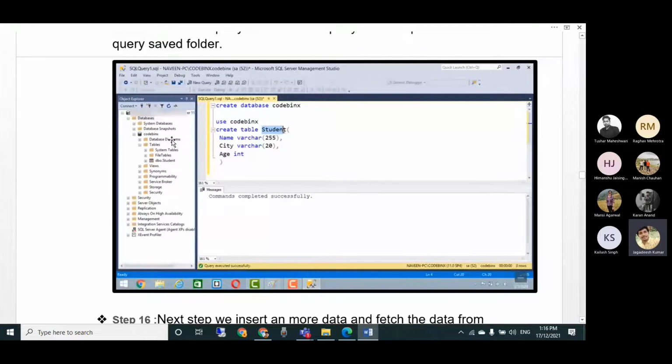As usual, how can we work in this SQL? We go to New Query here, or we can pull data, or import from other sources like XML files or anything else. We can import. See, this is the code file I created. Just create the database and add a few details. After that, just press F5 to compile all of this.